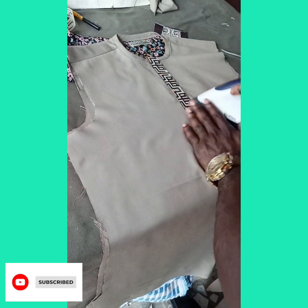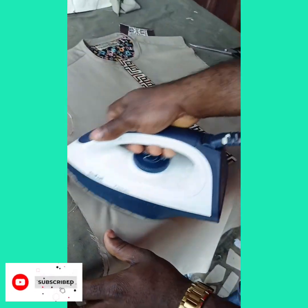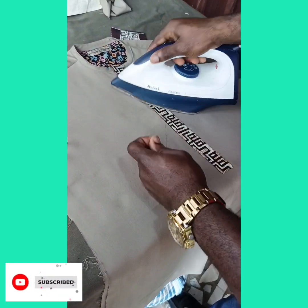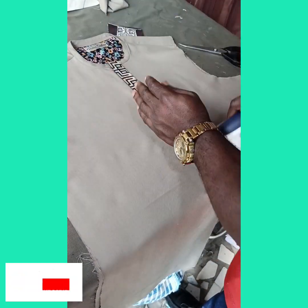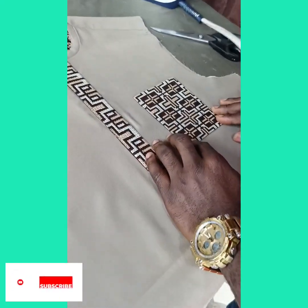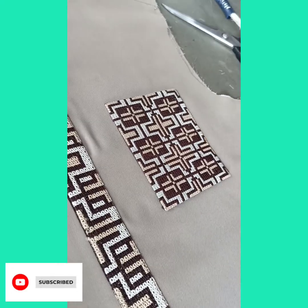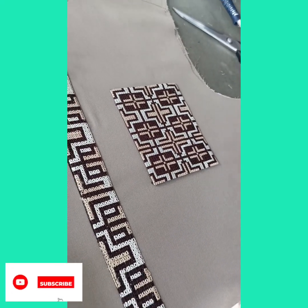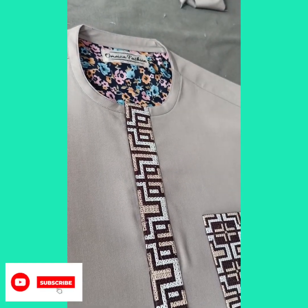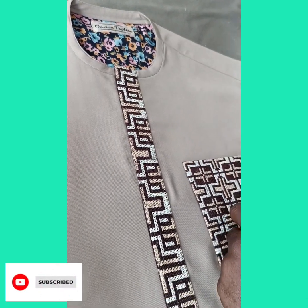You can see how I'm moving the thread. That's how your work should look like. Then you take it to your table and iron it. Communicating with your iron is one of the good things that will make your finishing come out excellent. So after finishing the ironing, then you have to position the pocket.